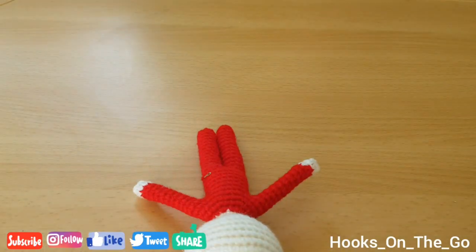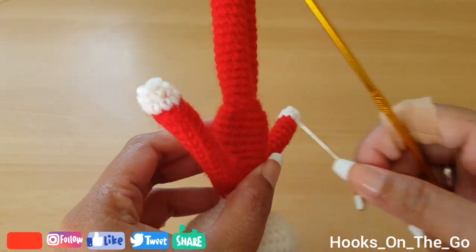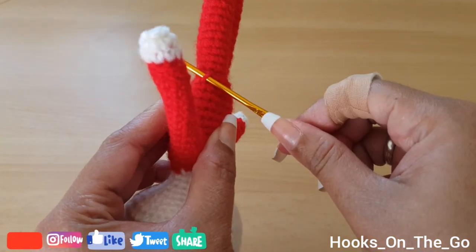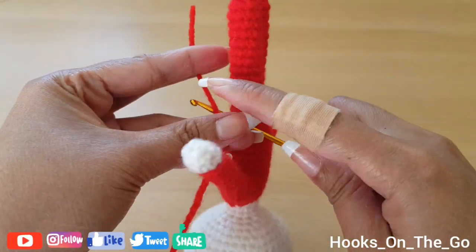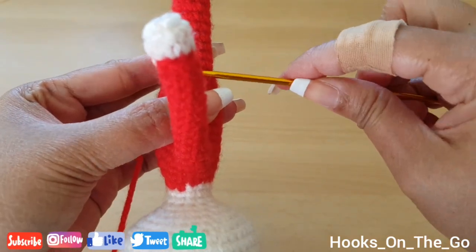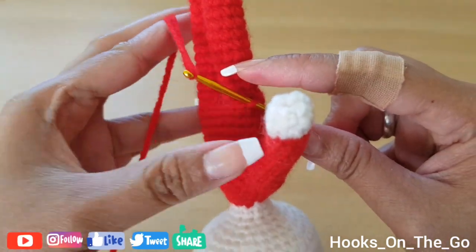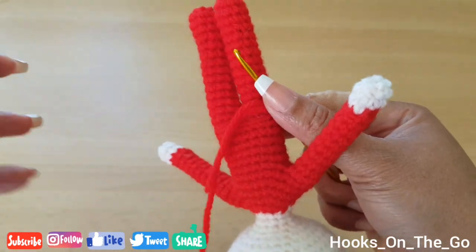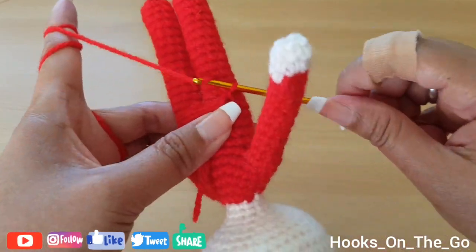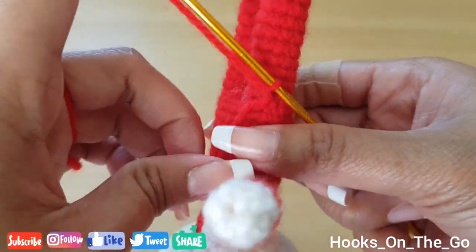So get your red yarn and then your crochet hook. So here is the first stitch for the front loop. There. Insert your hook and your yarn. And then chain one. So chain one is not included in the count.